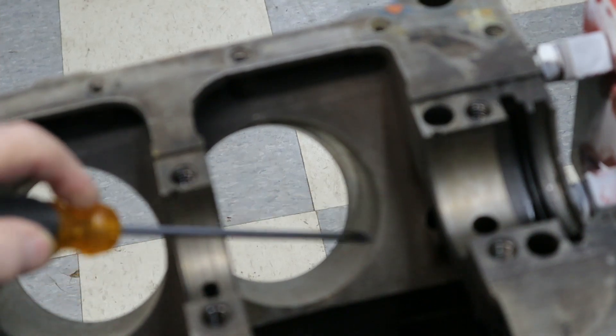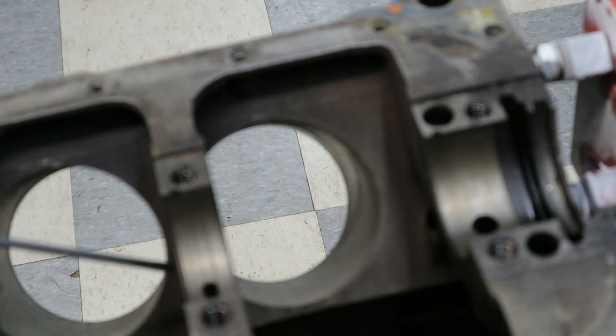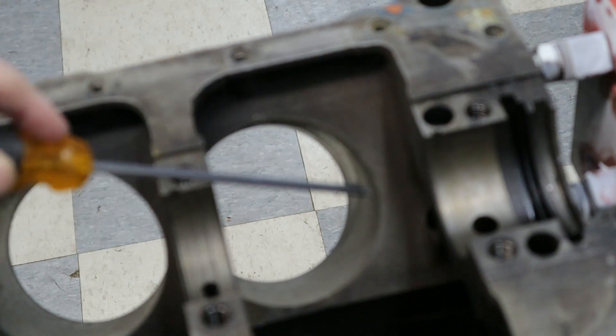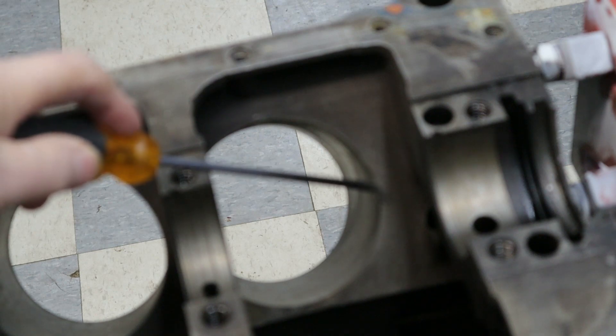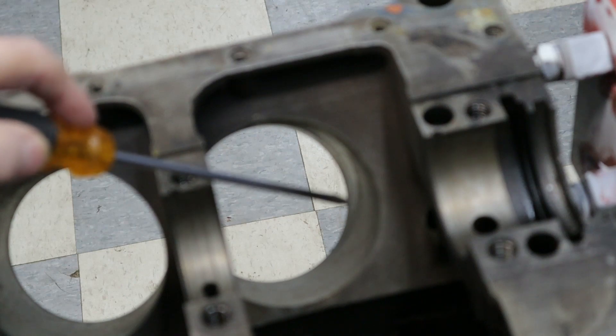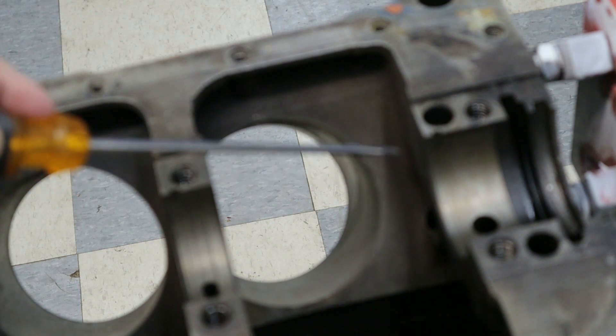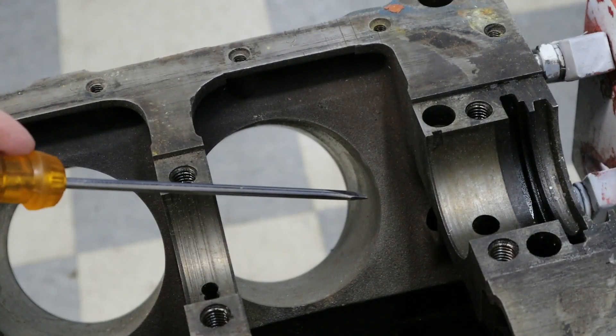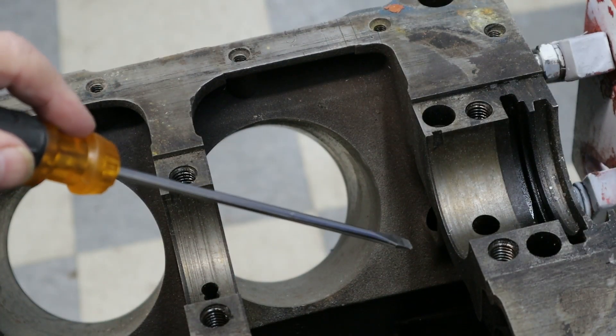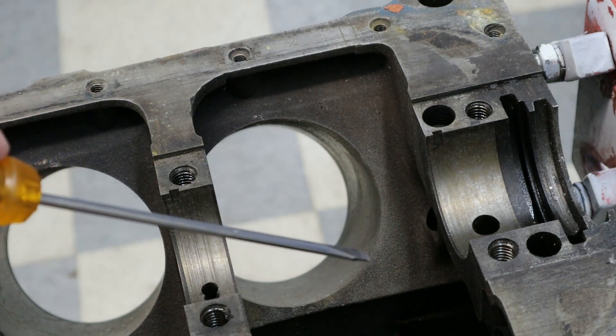I want you to take a look at the edges on the bottom of each of the bores. And while you're doing that I want you to consider just how much activity there is within the block and crankcase when the engine's turning even 2,000 RPM. Air has to rush up the bore and down the bore each time the piston goes up and down.